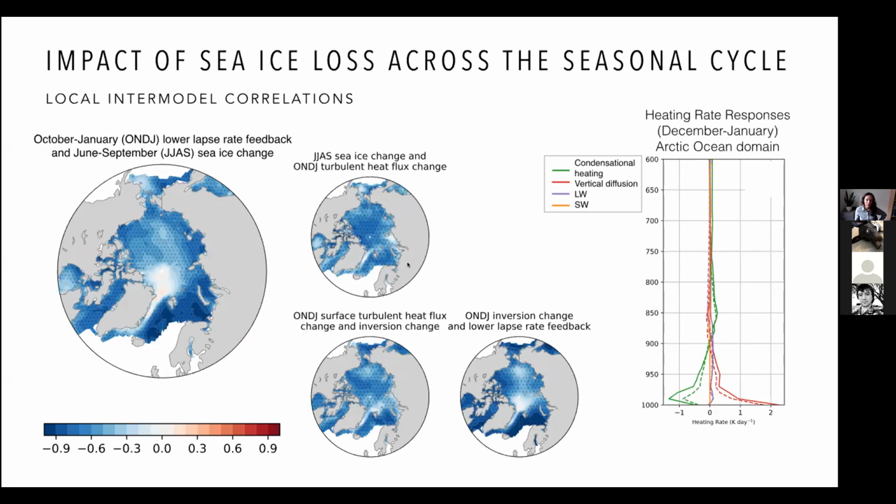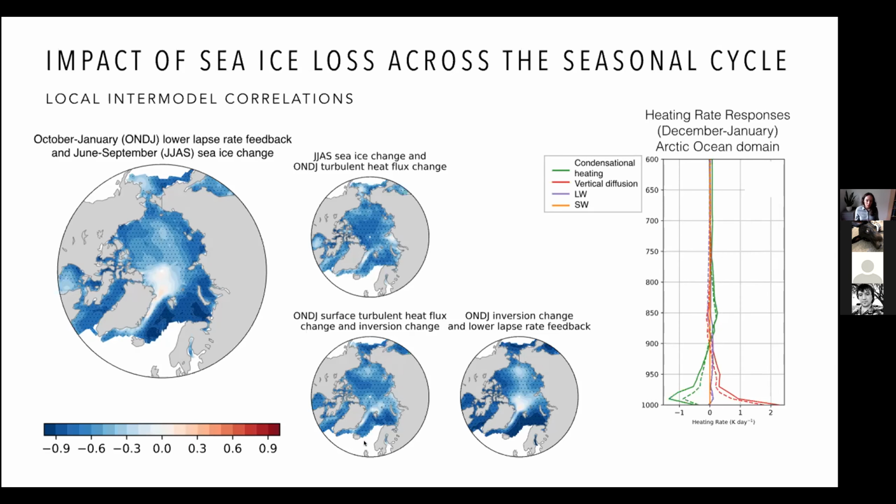So here we have larger decreases in summer sea ice concentration promote larger increases in surface turbulent heat fluxes in late fall and early winter. So that's consistent with an enhancement of the seasonal transfer of energy by ocean heat storage, as there is increased absorbed solar radiation in the summer that's then released back to the atmosphere in the winter.